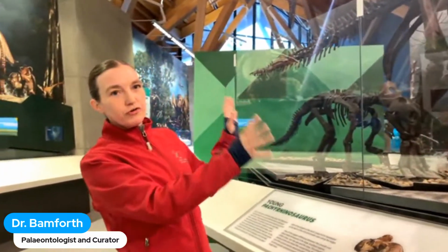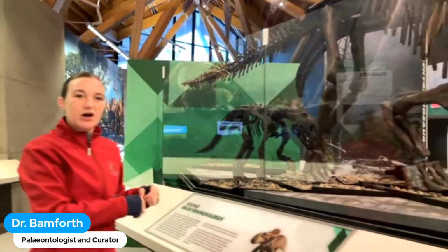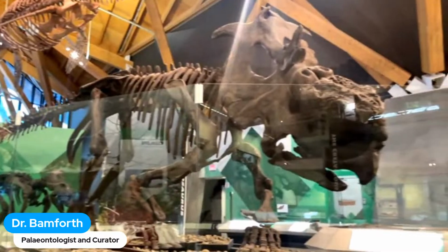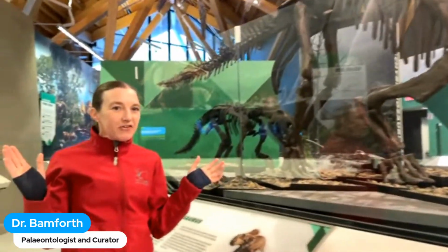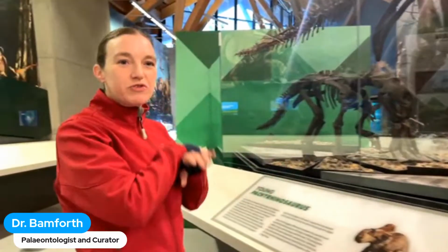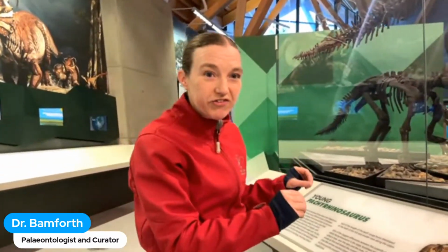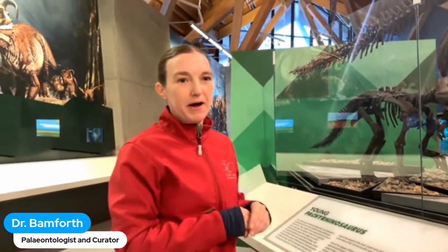And so the Pipestone Creek herd, again, this big herd of Pachyrhinosaurus, this horned dinosaur, we think were moving, probably migrating seasonally, and they were going up the Western Interior Seaway, and then one terrible day, something happens that wipes out the entire herd. Thousands of animals get wiped out all at once. What killed them? We don't know. That's still a big mystery about Pipestone Creek.